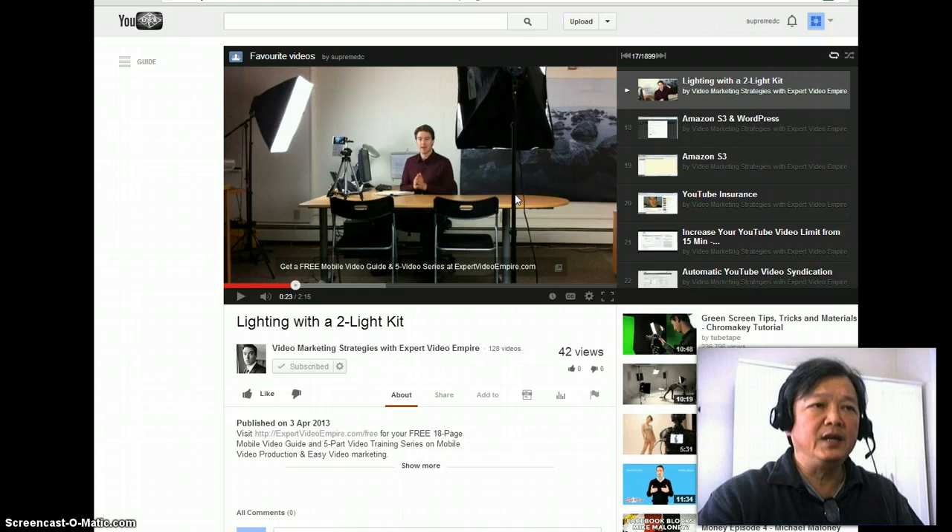The light source is important so that we can create a little bit of a 3D effect rather than a flat look. If you put a light straight in front of your face, pretty much there's one flat light source. But if you create a strong and a weaker light source, then you're going to create some very mild shadow, and that will give you a pretty good result. When you make a recording, a lot of people don't pay attention to this lighting. But just with a simple few-dollar bulb and a light holder, you can create a much better result by lighting the video from the proper source and direction.